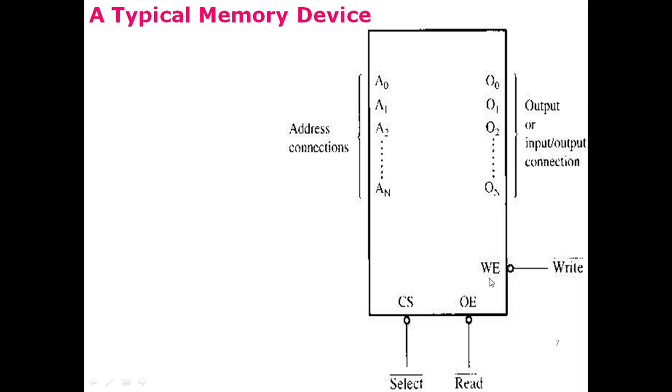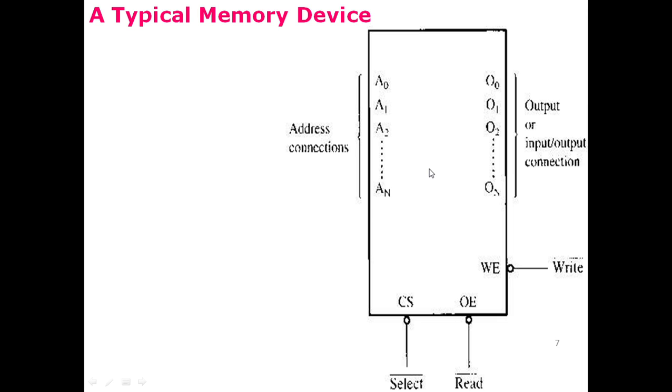One type of control pin is the write enable, that enables the write operation onto this memory chip, and that is normally designated WE, and this is active low in this case. And when the memory unit is to be read, the output enable should be used, so that the output is enabled, and that is designated with OE, output enable. And this operation is normally called the reading operation.